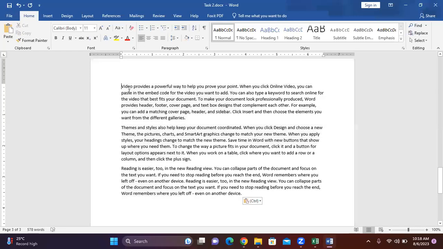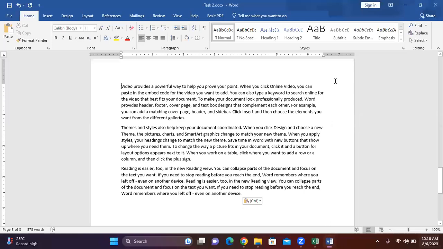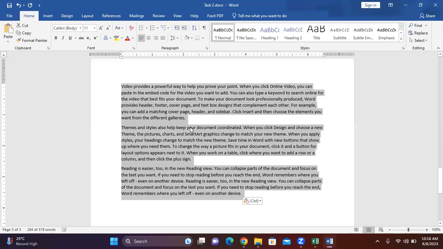Now you want to divide these 3 paragraphs into 3 columns. You have to divide these 3 paragraphs into how many columns? 3 columns. Okay, so I'll select the full columns here.